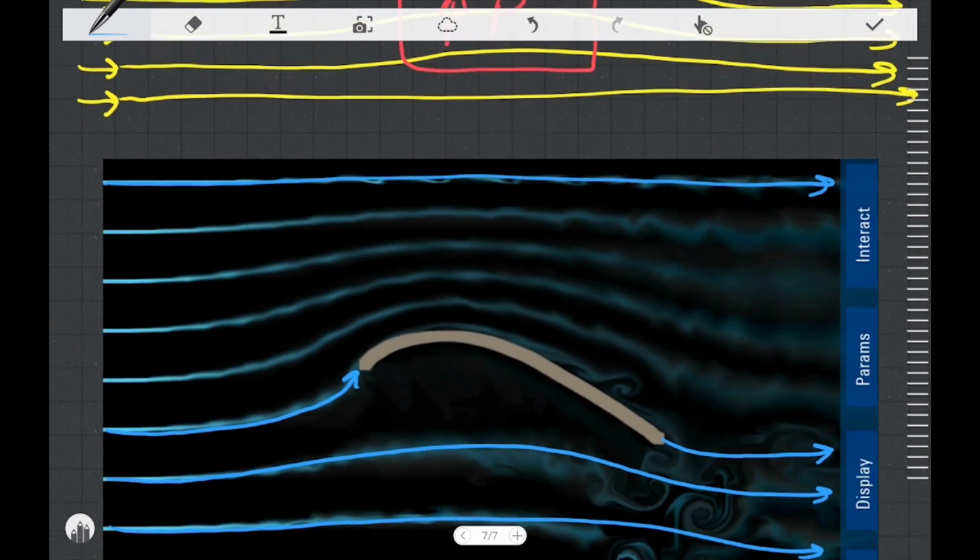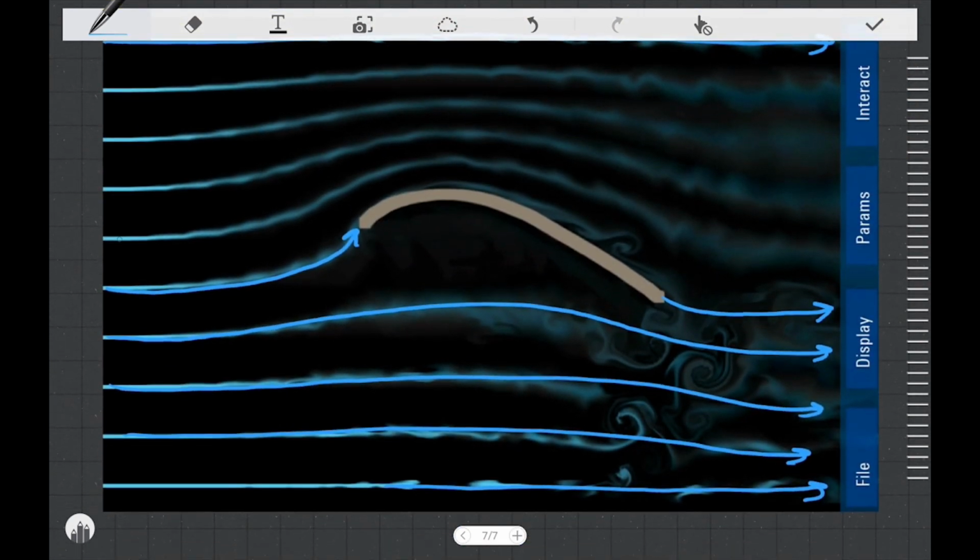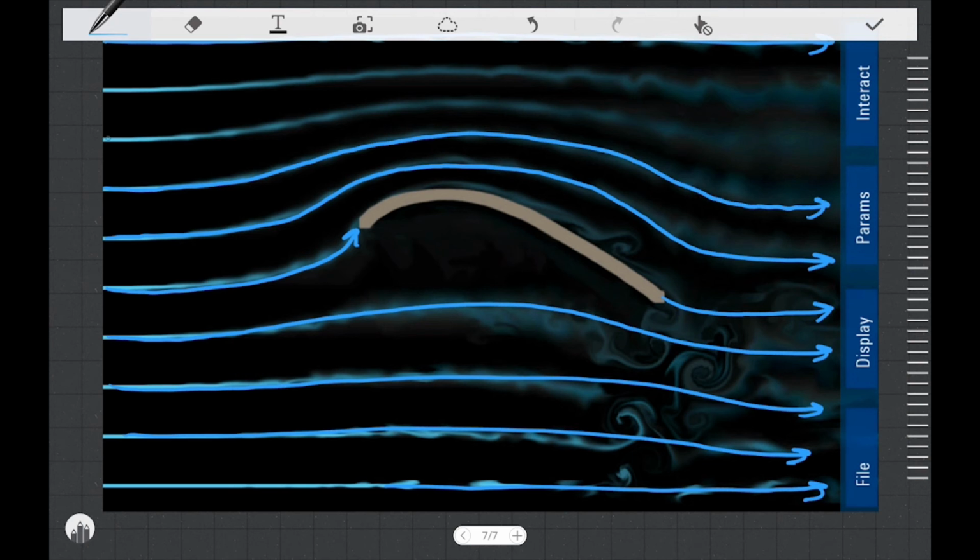Above the sail, we have a similar picture again to what we had above. The streamline directly above the stagnation streamline is going to bend up around the top side of the sail, come down until it eventually straightens out behind the sail. Each streamline above that is affected slightly less and less as we get farther away from the sail, but they have a characteristic bend that follows the shape of the sail.